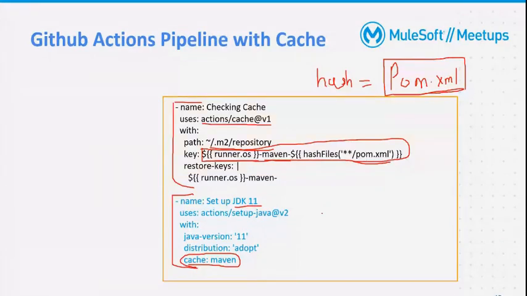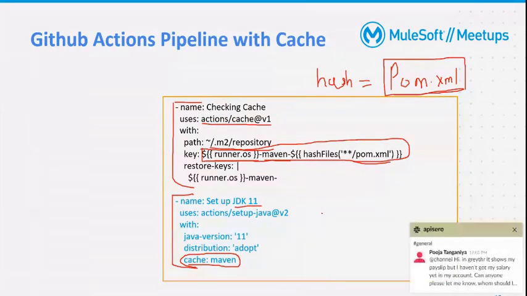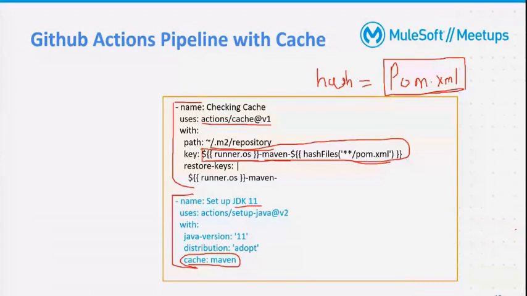So the thing is, if we are not using cache, it will assume it is a new deployment every time, right? Not a new deployment as such, because every time it will download the dependencies. That's the only thing. If we deploy application A, then make some changes in it and redeploy, and we are not using cache, it will download everything again, and that will take a lot of time, downloading the same stuff again.